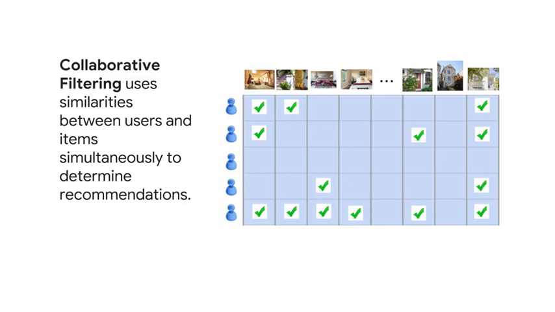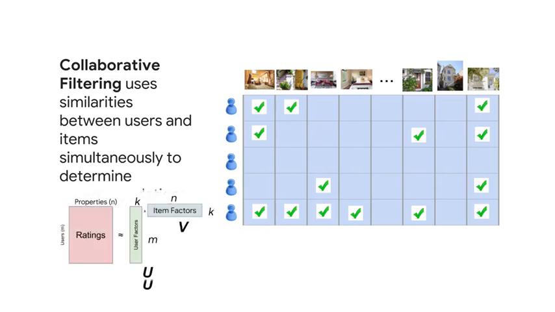Another useful advantage is that the feature representations can be learned automatically, so you don't have to rely on hand engineering specific features as you would for a content-based filtering method. This process often involves matrix factorization and behaves similarly to a content-based approach, but does not rely on previously constructed features.